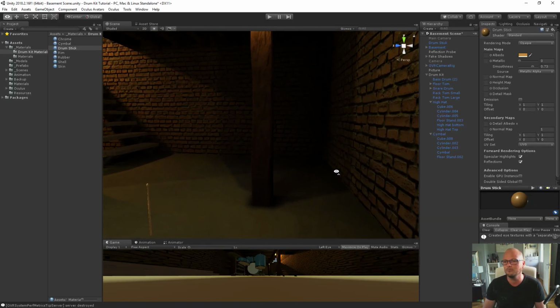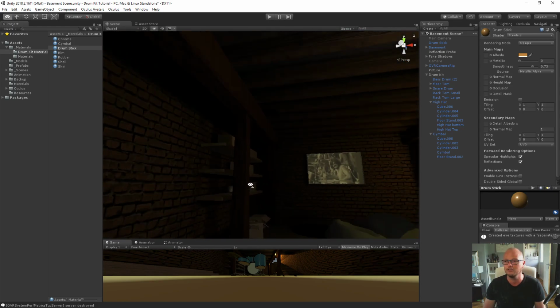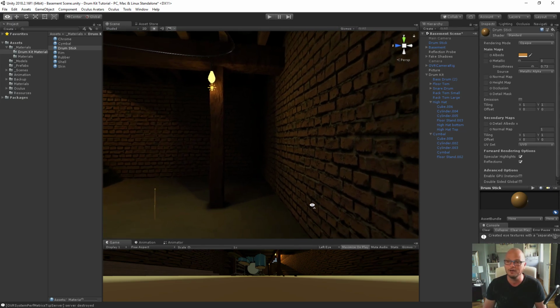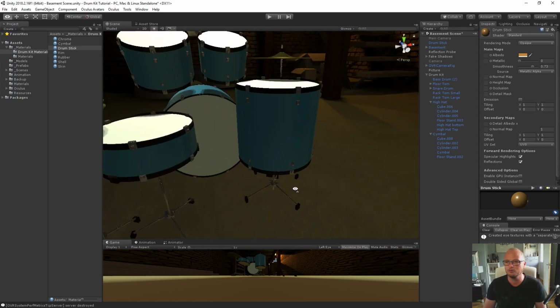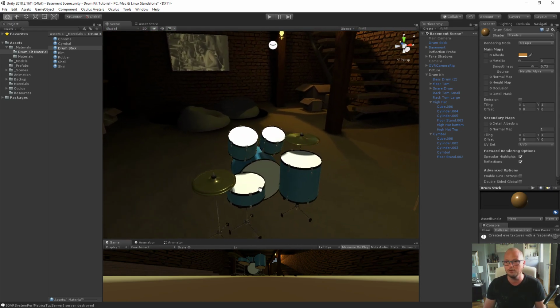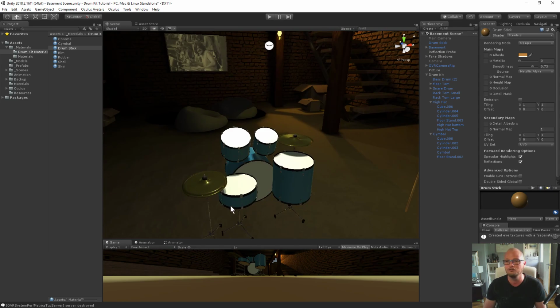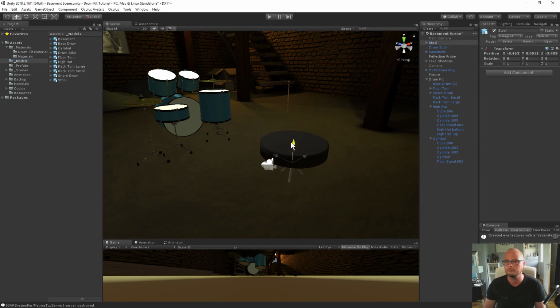got our drum kit, our basement. So this is what we've been building. So if you've been following along, you will have seen this already. If not, you can follow my other tutorials and you will build this basement environment, build this drum kit and this drumstick. And because we're building a virtual reality drum kit, so in our models here we should have our stool, so let's just drag and drop that in.